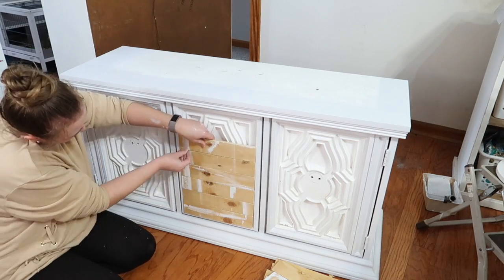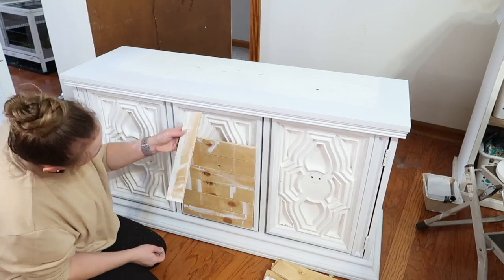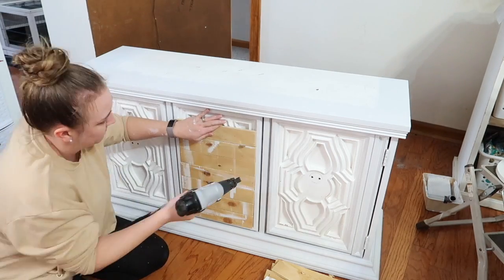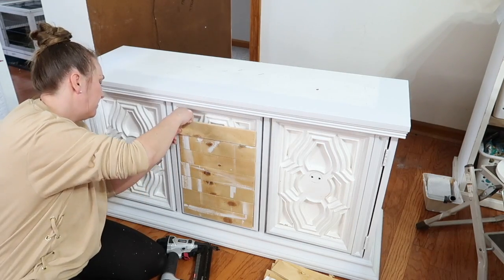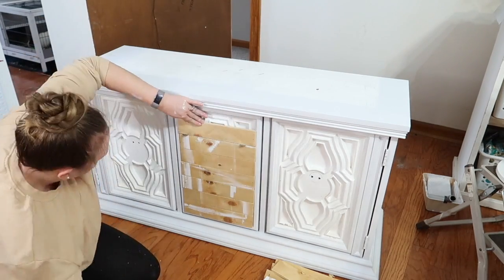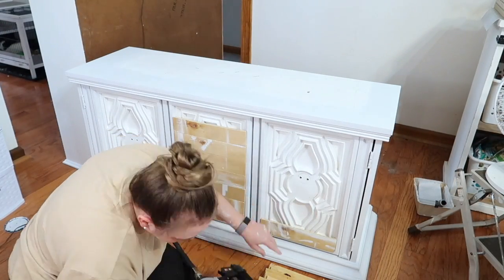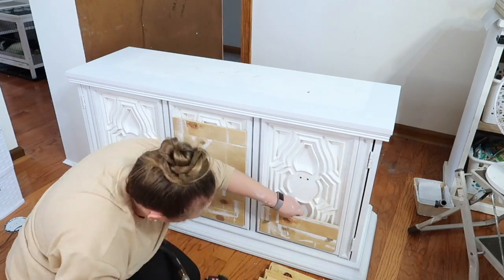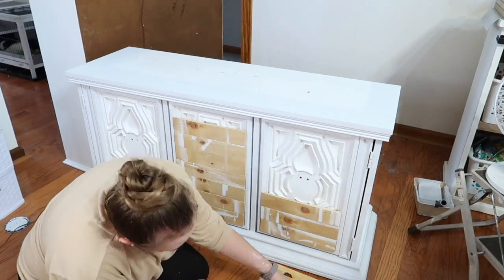So I'm just putting some nickels in between each slot, that way you get that nice shiplap gap, tongue twister, and that way it will kind of look more of that modern farmhouse that we're going for here. So I'm going to continue that process on both sides, and the top board did need to be cut a little shorter. So while I start the painting, I will have my husband cut those down to size.